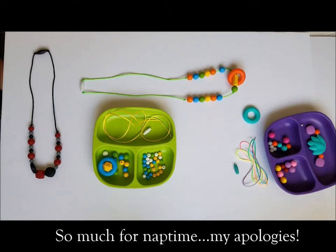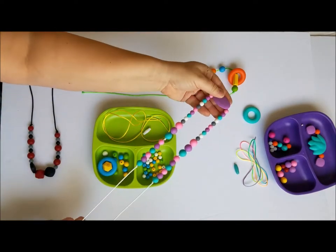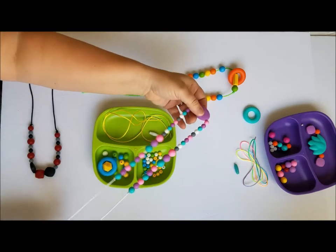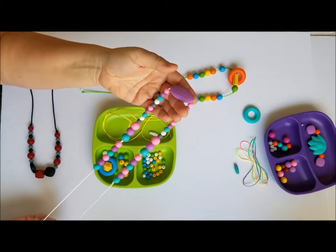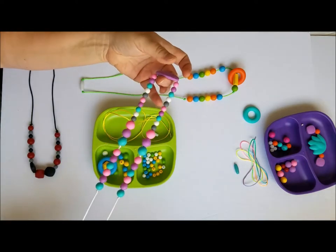And Mara's here too. Teething jewelry, or sensory jewelry for older kids. Teething jewelry, as you know, are the silicone teething necklaces that moms can wear and babies can chew on, either when they're baby wearing, when they're nursing, when they're just holding their baby. These are silicone beads. They are BPA free, all chemical free. They are food grade silicone beads, so they are safe for babies to chew on.